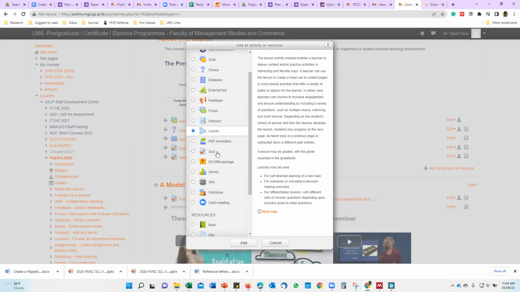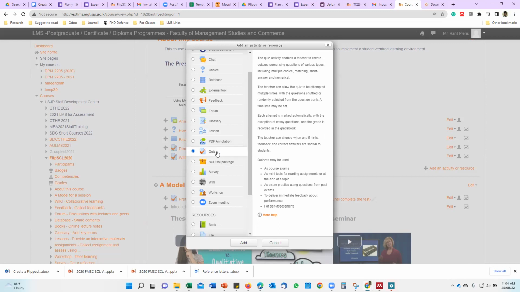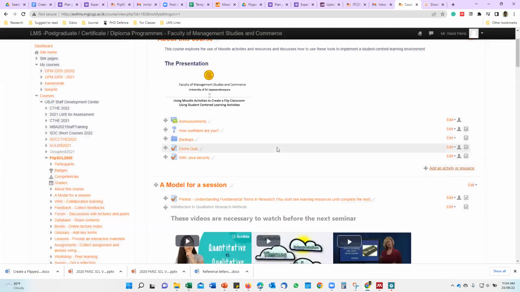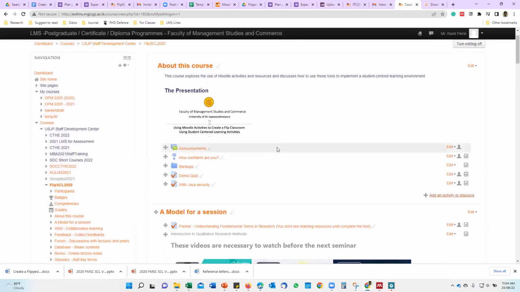Then I think here you can see the quizzes. Quizzes can be used as a pre-class activity. First, we can give a few lessons or videos. Here you can see the main difference between activities and resources. Resources are kind of documents, or we just use these resources to share content, right? For example, you can share files or folders. Sometimes when you have many documents, you can use a folder. I will create a folder and share a few documents with you.